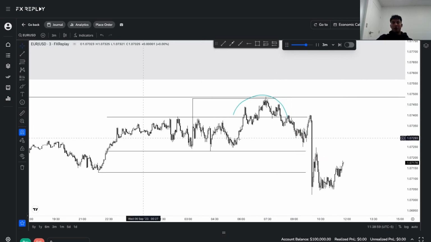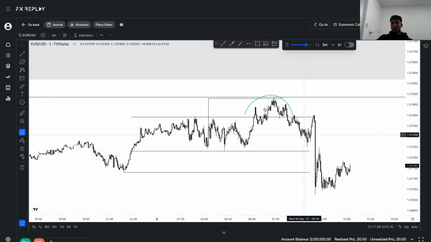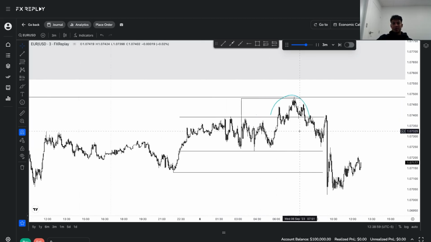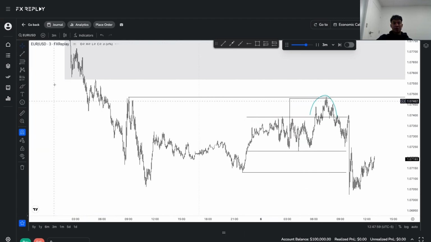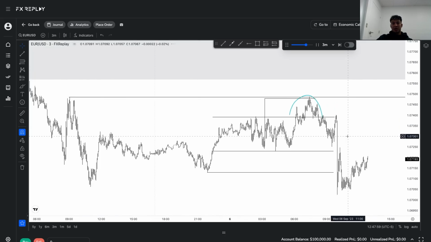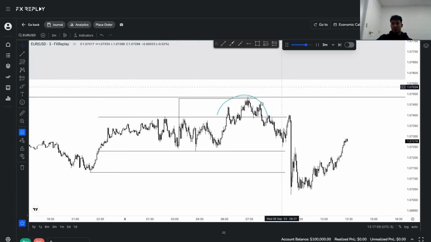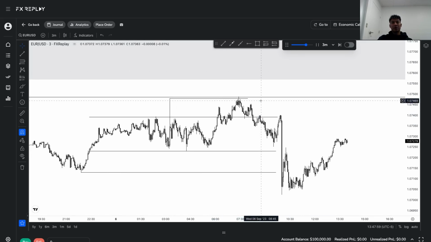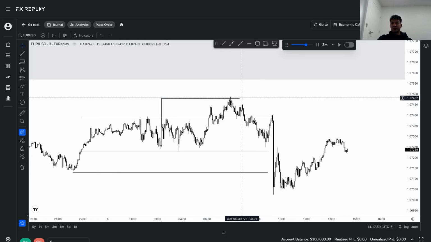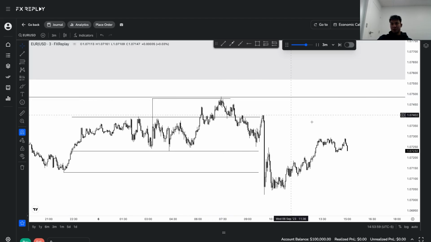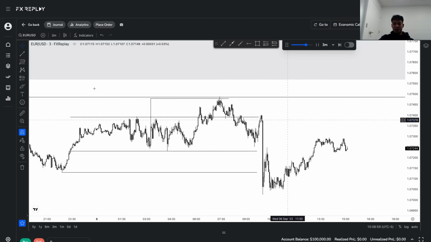So far this week, we have one setup here. We did have that one earlier in the week that kind of went through the PM and the Asia session. So I don't really count that as a valid setup, just because it's out of the time zones that I trade.